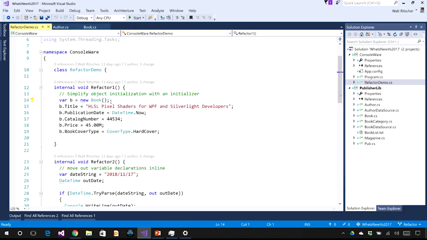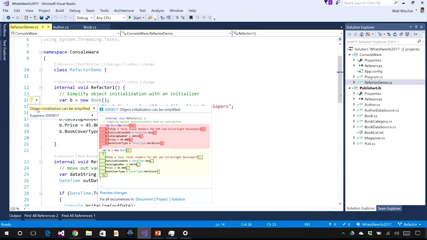But I want you to see there's another signal on line 14 that there's a refactoring. Now this doesn't work for all the refactorings, just a few of them. But you'll look at the word new, and you'll see there are 3 gray dots under that keyword, and that's telling me there's something about the instantiation of this book that's a potential for refactoring. To actually implement the refactoring, you go to the quick action and then choose this item.